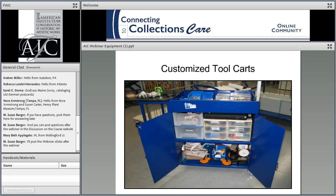But in this cart, you can see the compartments on the top shelf, various things. On the bottom shelf, you can see some suction glass, swivel tape, roll, this sort of stuff, and Velcro, so on and so forth. But on top, see this off to the left where that green tape measure is and a pair of gloves. That was a folding lid that we came up with that folded over the top of the equipment storage there. And that way we had a table to work on, and you can directly get at your equipment, cabinet doors locked, so on and so forth.